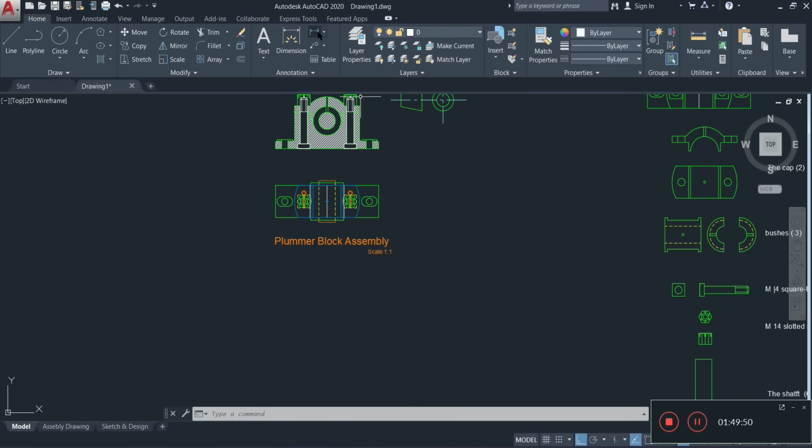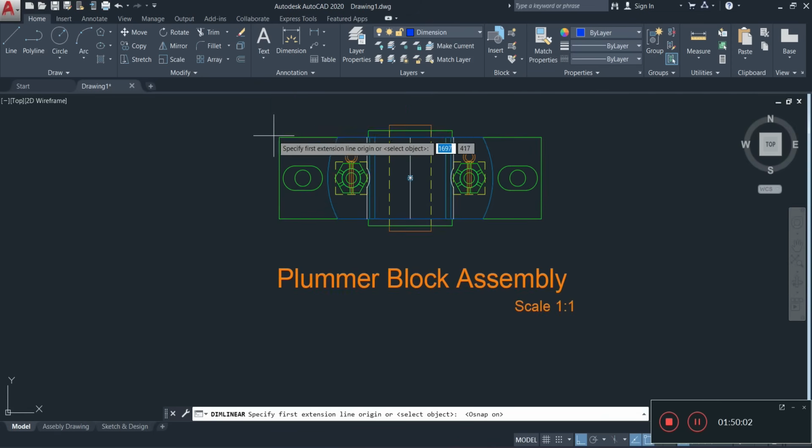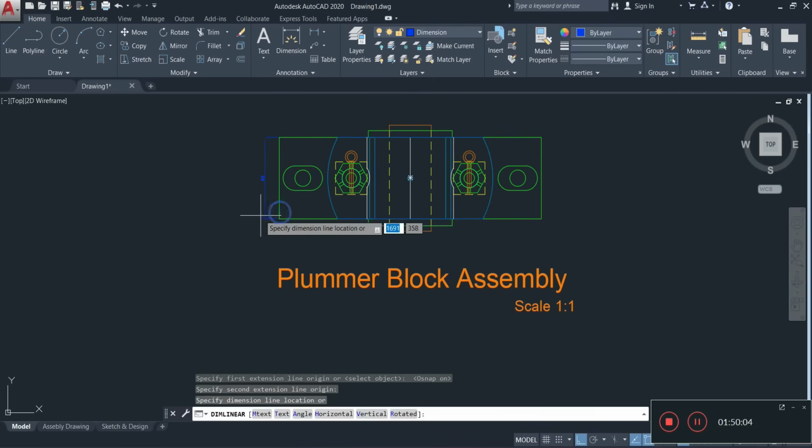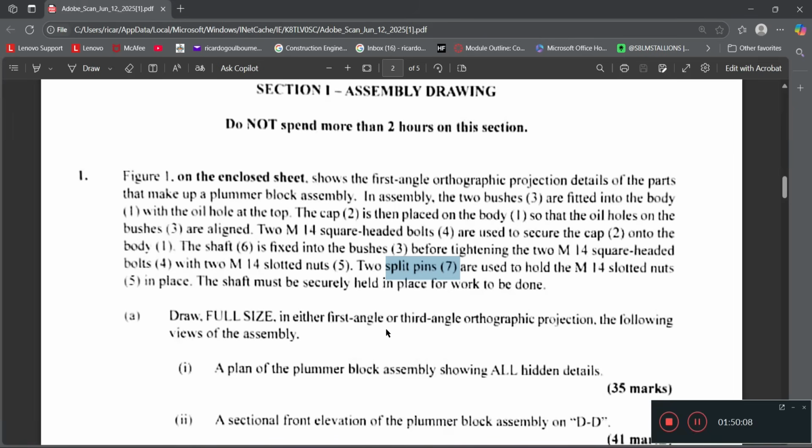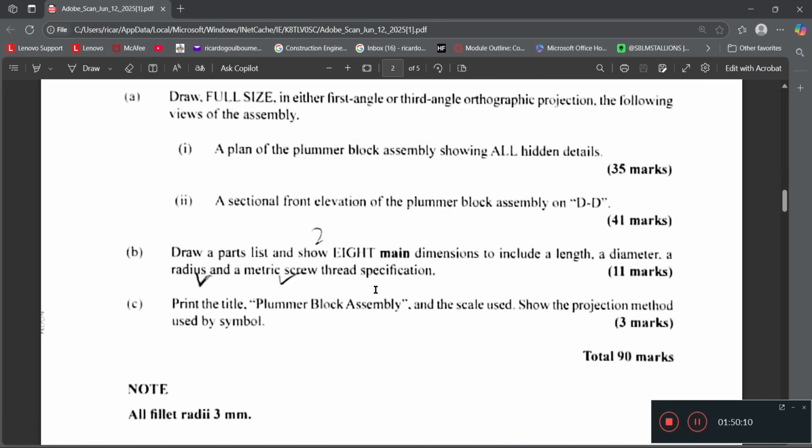We're going to be dimensioning, so let's go to our dimension there, because we're running out of time. So we're dimensioning here. Let me turn on ortho for this, and snap here. Let's just double check on the dimension that they want. Draw parts list and show 8 main dimensions to include length. Alright, cool. Typical stuff.